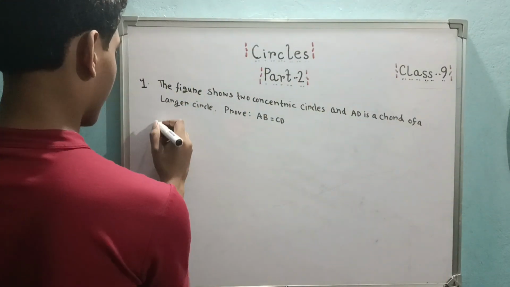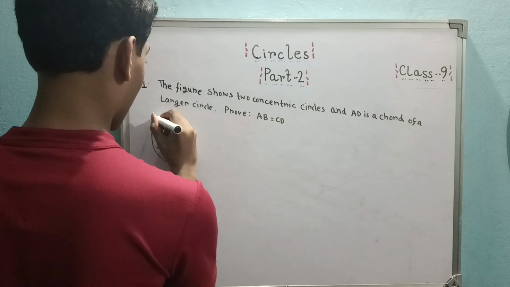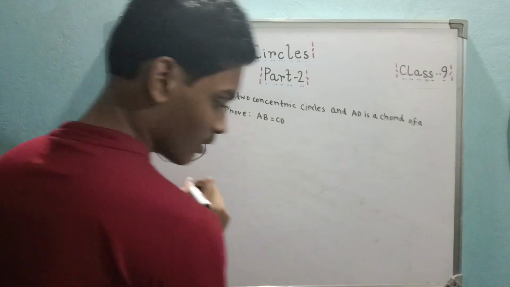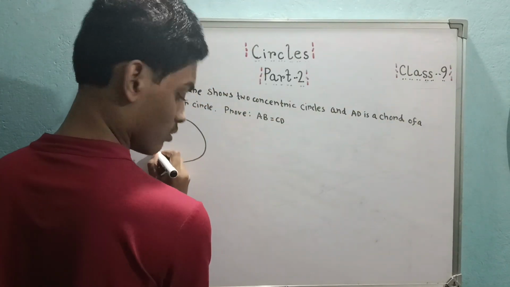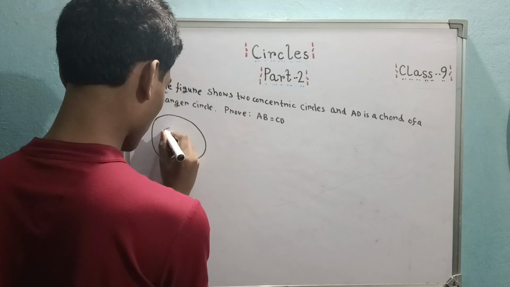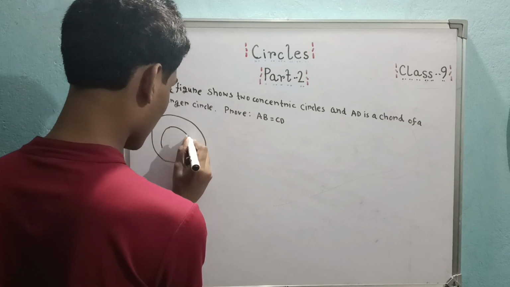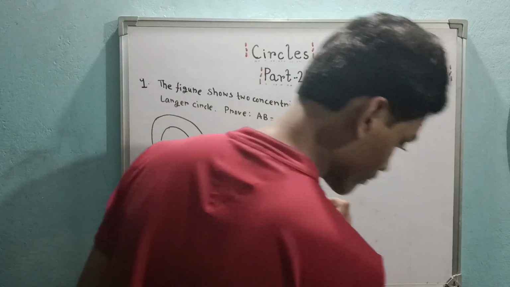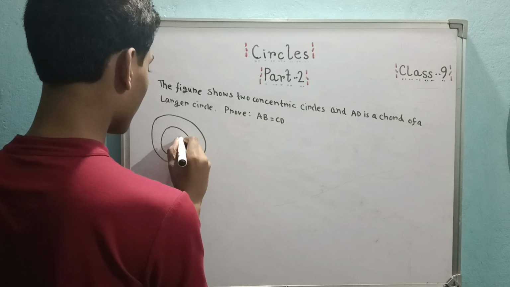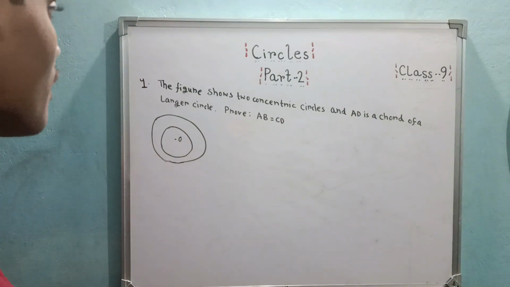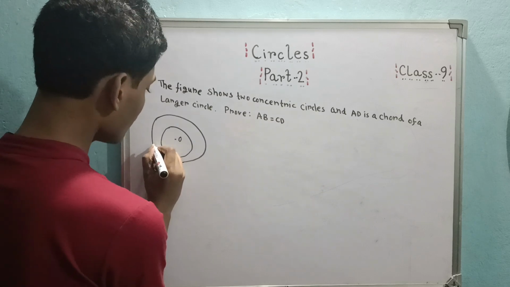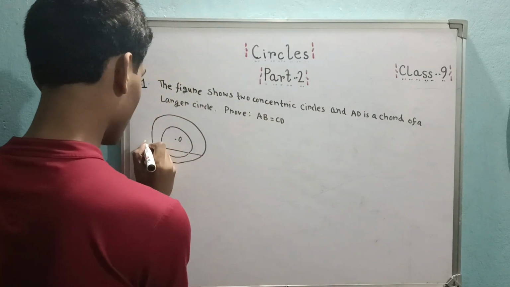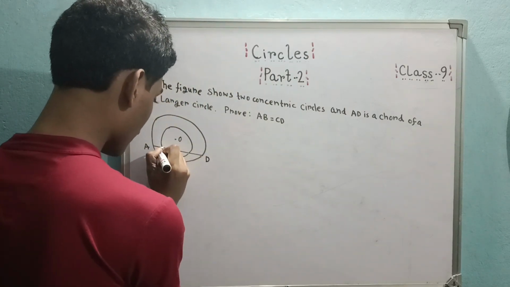So this is the figure. As it's proving, writing statements is going to be easy. This is a circle, the first one, and a smaller circle, because they are trying to say concentric circles. This is the center O, the center of both the circles. Concentric means it has the same center. And this is the chord which is going to help us solve this question. It is AD and this is BC.